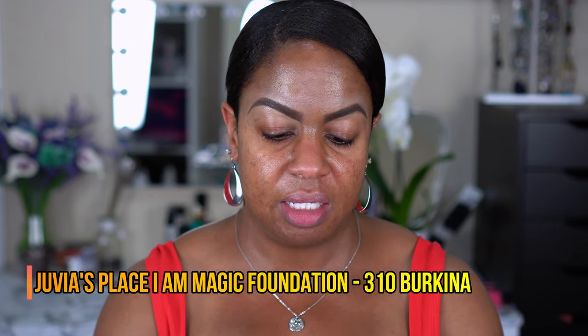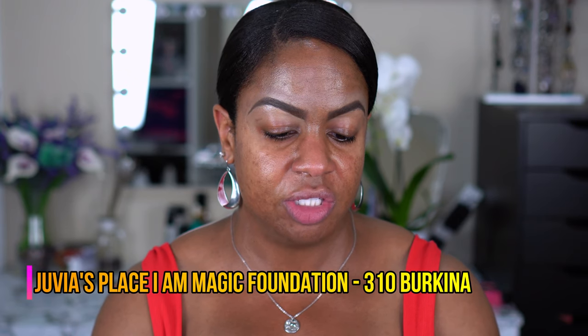I'm just going to put this on my whole face. The other primer I don't apply all over, but I feel like this one has a little more slip so it'll be all right. I don't know if there are other shades but this one is in the shade Universal Glow. Now we're going to go in with the foundation — the I Am Magic Velvety Matte Foundation.